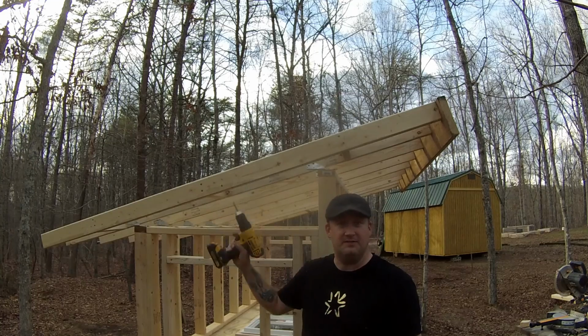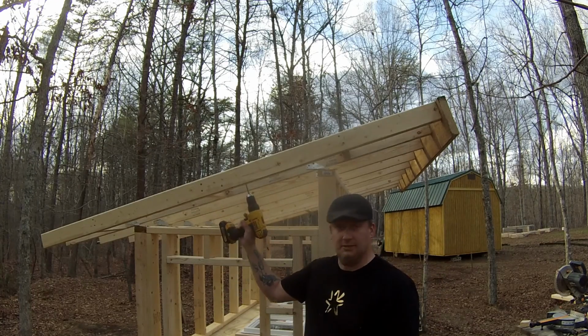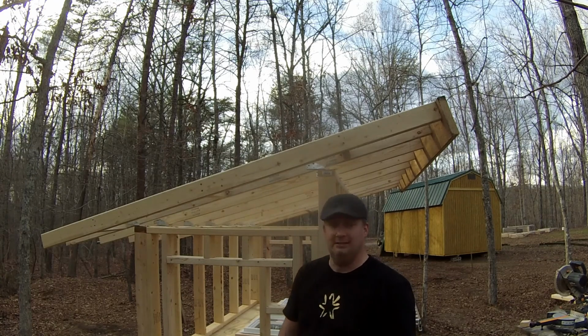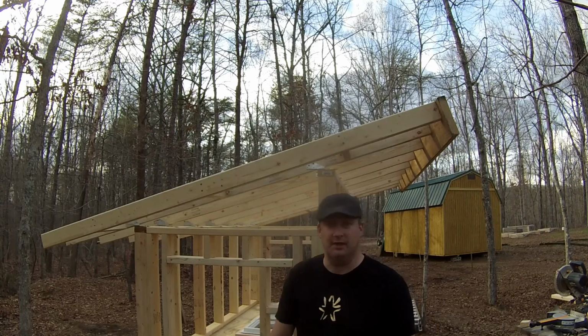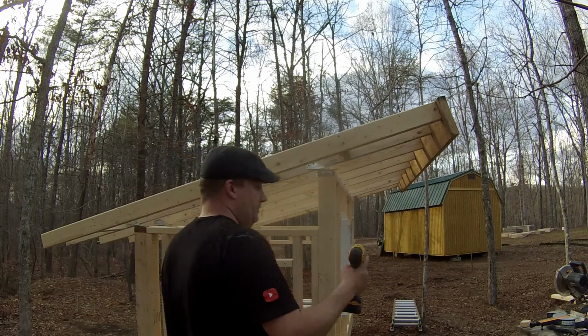Two outside pieces that I have are from the first load of wood that I got, and they're actually not 8 feet long. These are only 90 inches, so in the back I'm off by 6 inches. So I have to remove both outside pieces and replace them with the last two that I have. So at least I have the last two. Still a pain in the butt though.